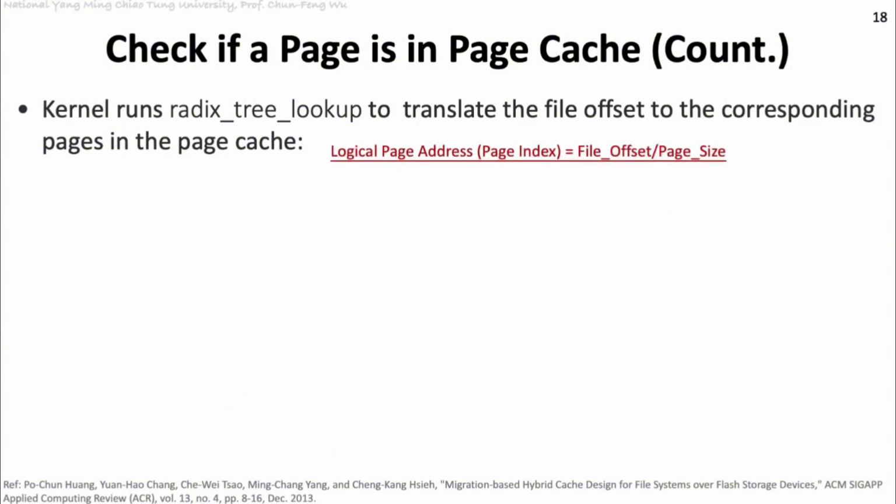So first of all, we need to get the page index, or we call it the logical page address. We can always get a file offset, right? In the file object, there's a file offset. It tells us, if this is a huge file, which position of the file we are going to start from.